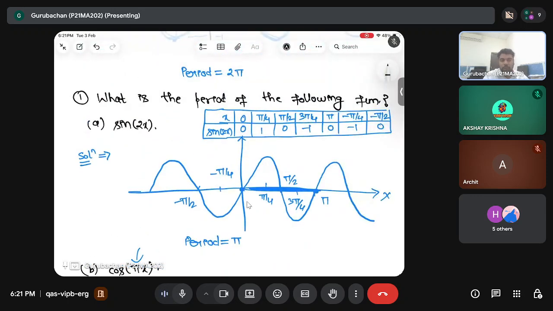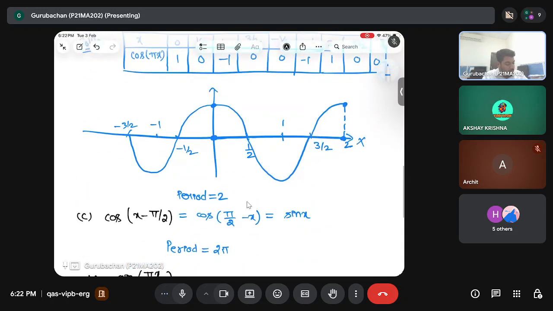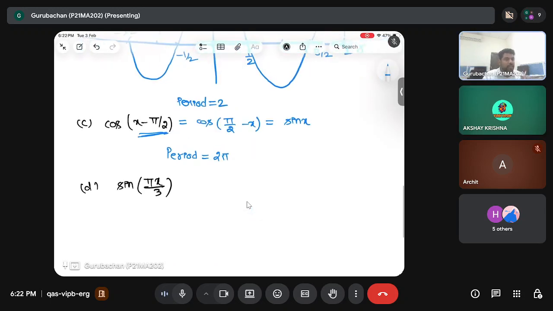If you observe, there is a pattern going on in these periods. If you know the period of sin x, then you can directly tell the period of sin 2x. How? Any observation? What is changing? The period of sin x is divided by 2. And here, divide by pi. But here there is no change in period. Why? Because addition and subtraction do not change the period. Only multiplication affects the period.